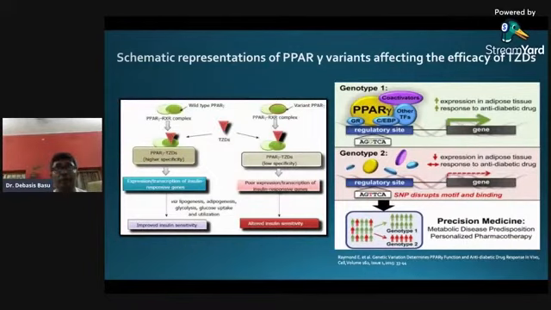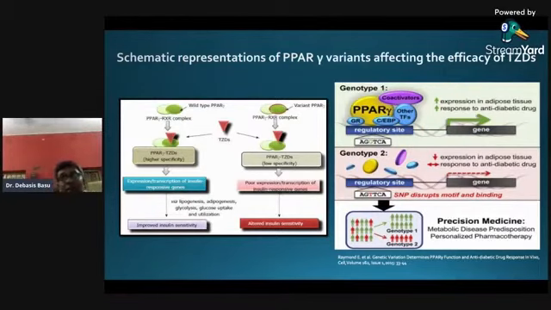Similarly for the PPAR gamma pathway, it's a similar action that we see here. We know that the binding of the TZDs with the PPAR gamma and the retinoid X receptor complex stimulates a conformational change, and that leads to the binding of the heterodimer complex to the PPAR gamma response elements in the target genes. Now that leads to insulin sensitivity via glycolysis, lipogenesis, adipogenesis, and increased glucose uptake and utilization in the skeletal muscles and the liver.